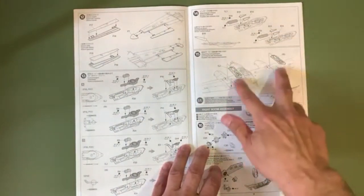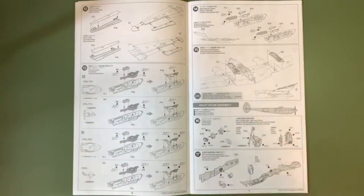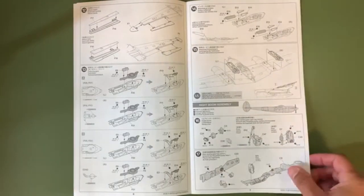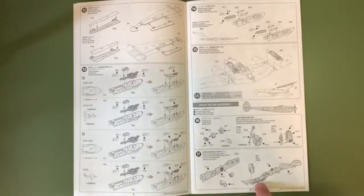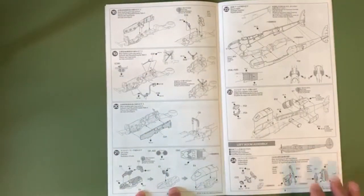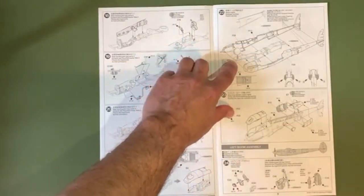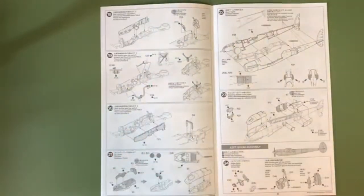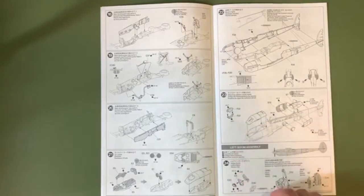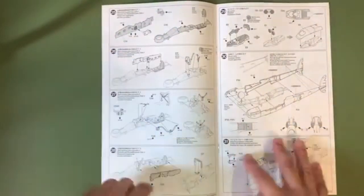Intake covers for the turbochargers and then those assemblies going on to the engine nacelles. Then you start with the right boom assembly — it all starts with the landing gears. A lot of different bits to put together that go into those landing gear wheel wells — a lot of detail not only on the main side walls and the roof of that wheel well, but a lot of internal bits going on in there as well. Landing gear bays, then some more parts of the engine nacelles with oil cooler heat exchangers, and then a little nose weight going into the front portion of the boom assembly. Getting the engine nacelle covers going on as well as the radiator section, and then that completes the boom. Same set of instructions moving over to the left boom assembly all the way through.